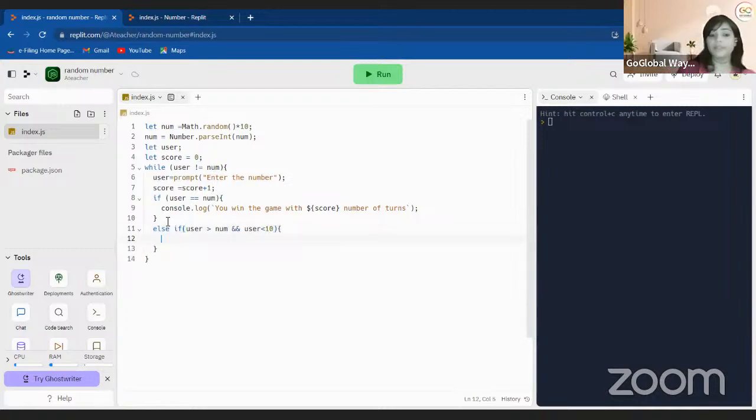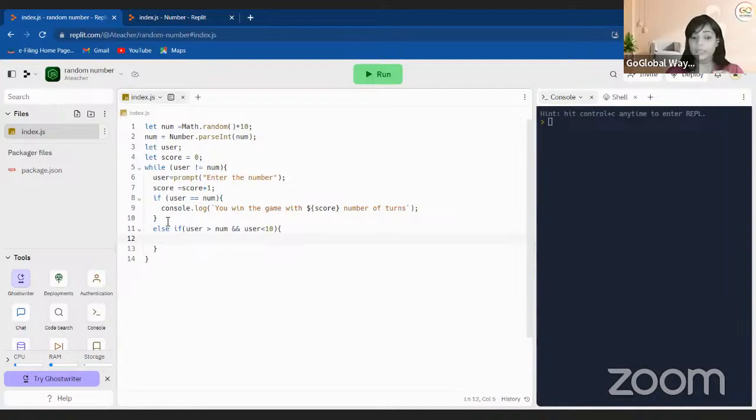This is my first condition. The user is whatever I type, and the number is the computer choice. If I type 5, my computer choice is 4.